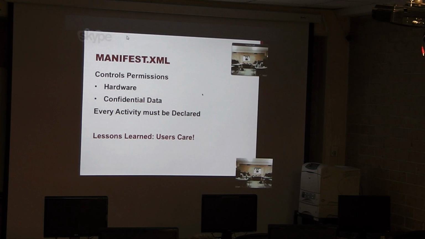Quick lesson here from Home Depot. We decided that we would make it easy for people to store when workshops are going to happen. So we have workshops at the store every Saturday, and we decided to put in our mobile application the ability to view those workshops and then add them to the calendar. Users didn't really understand what we were trying to do. All they understood was that the application now requested access to their contacts, to their calendar. So we had a large backlash in terms of reviews and asking us to change it back. So we actually had to do an emergency push to the store and remove that feature.